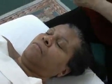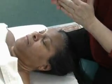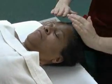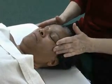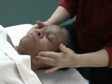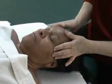We're going to put a very little bit of lotion on, because we only need a small amount. And just rub it on the tips of your fingers so you don't get it in the hair, in case they're going to go back to work. And then spread it in 3 strokes across the top of the forehead, on the cheekbones coming up towards the temples, and from the middle of the chin following the jawline up again to the temples. And then we're going to do strokes to soften the tissue.